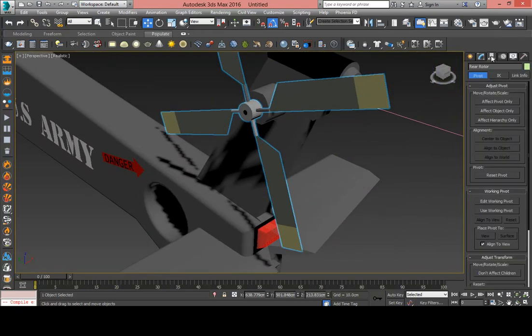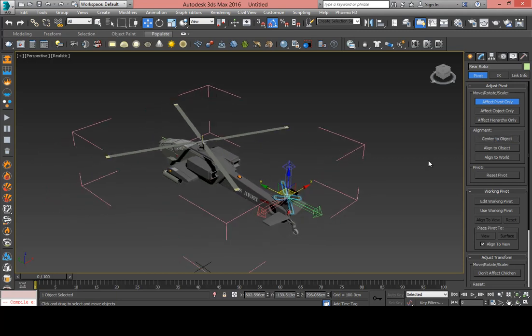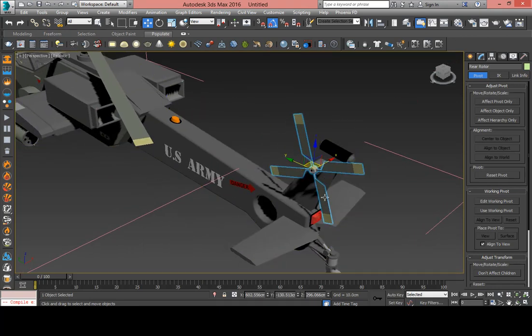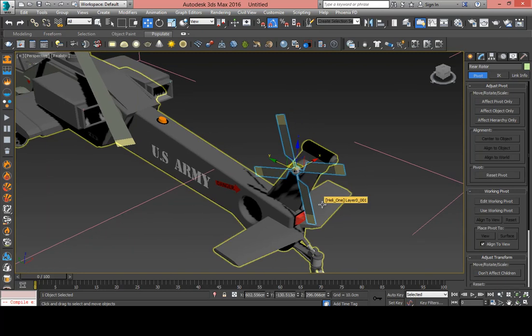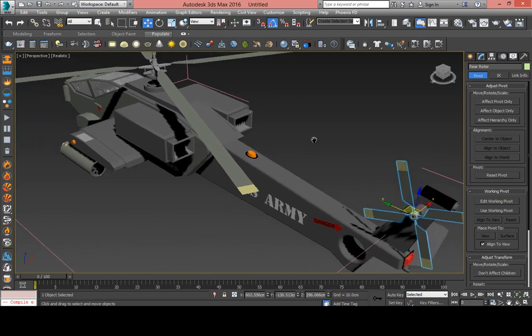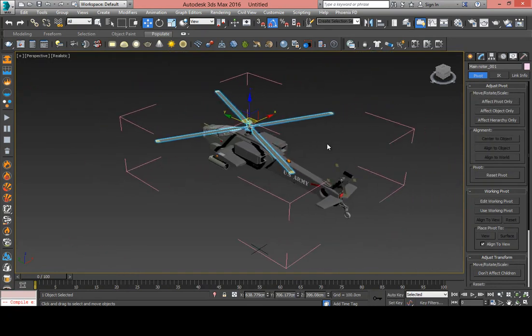and modify the pivot. The pivot for it is way up there. We want it to be centered to the object that we selected. Got it. Turn it off when you're done. Make sure you turn it off. Things can get hectic if you keep that on. Very hectic, real quick. And now that we have that pivot set, we need to do the top rotor as well. Affect pivot, center object. Hit OK. We're going to try this in here.